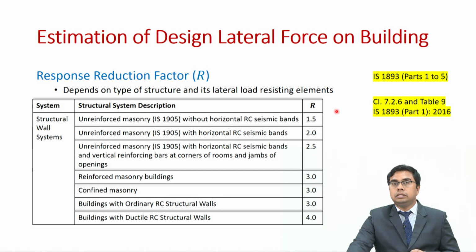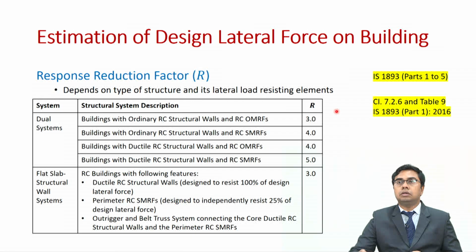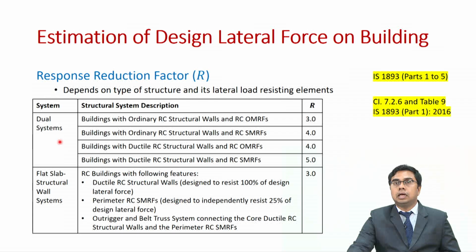This code contains information about determination of design seismic load for general case as well as buildings. Now, once we have understood response reduction factor for different buildings, reinforced concrete, steel and masonry, let us also look into some other buildings which can have dual systems, where you can also use RC structural wall in addition to RC OMRF or SMRF, etc. So, for these also the code specifies the values of response reduction factors.